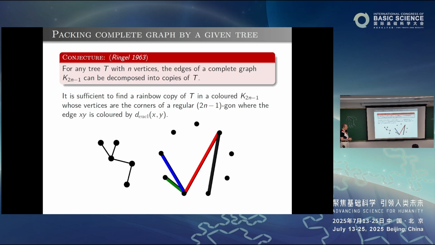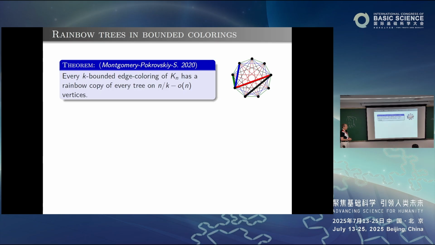And indeed, we looked together with my 2 co-authors, Richard Montgomery, whom I already mentioned, and Alexey Pokrovskiy, and it motivated us to prove the following rather general result. So what this result says: you have a complete graph on n vertices. You give me an arbitrary k-bounded edge coloring, right? If k equals 1, you give me an arbitrary proper coloring. If k equals 2, this is Ringel, you give me a 2-bounded coloring. So you give me an arbitrary k-bounded coloring of the complete graph K_n. Then you give me an arbitrary tree of size n over k, slightly smaller. We need a slack, say (1 minus epsilon) n over k, right?